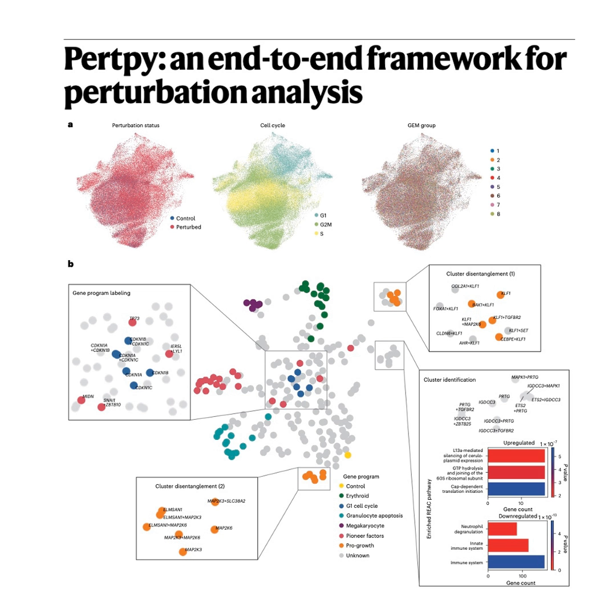So what was the key insight? Well, it confirmed a lot of known biology, but the clustering revealed deeper truths. For example, perturbing the gene TP73, which was thought of as a pioneer factor, unexpectedly clustered right next to strong G1 cell cycle perturbations. So the main effect, the avatar of TP73 activation, is a cell cycle effect. Exactly. It refines our functional understanding of that gene based purely on the cell's response. It's like using the data to update the textbook. And it went further. Pertpy actually split a big, old cluster called pro-growth into 2 distinct subgroups. What were they? One was focused on Kruppel-like factors, or KLFs, and the other was focused on MAPK encoding genes.